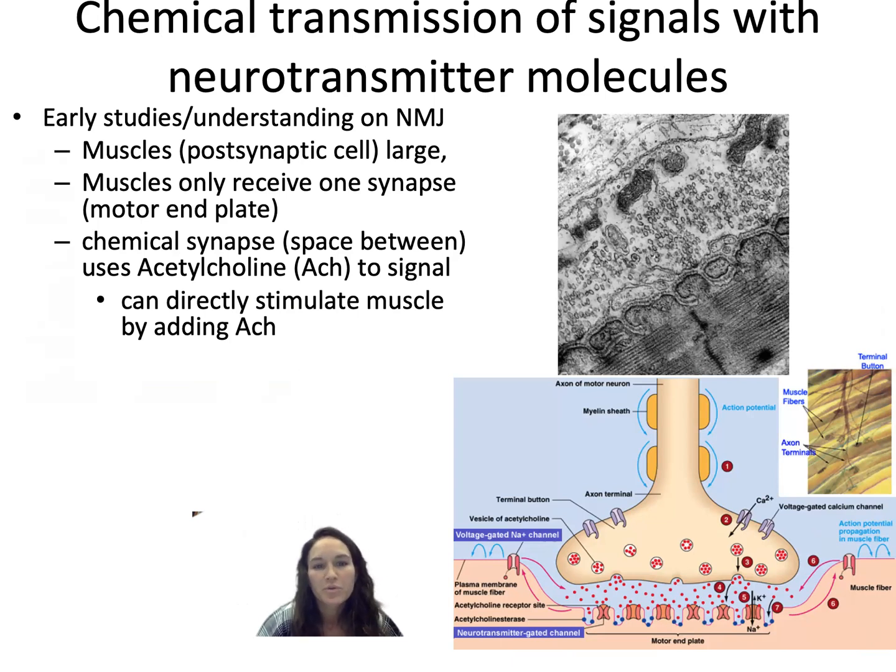It's the only neurotransmitter released by motor neurons. And so that means that the muscle cell, the postsynaptic cell, is going to be full of acetylcholine receptors. And the acetylcholine receptors, you'll notice, are on the motor end plate, or the postsynaptic density of this muscle. In this chemical synapse, there's this tiny space between where there's the release of neurotransmitters, or the acetylcholine, and the arrival of acetylcholine at the receptor to stimulate the muscles.